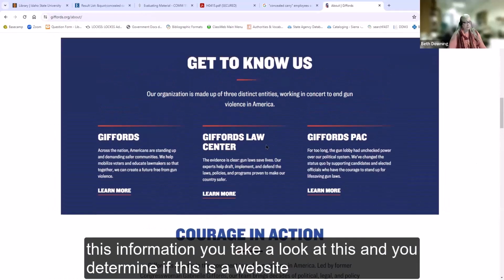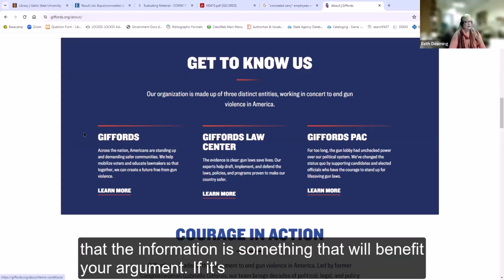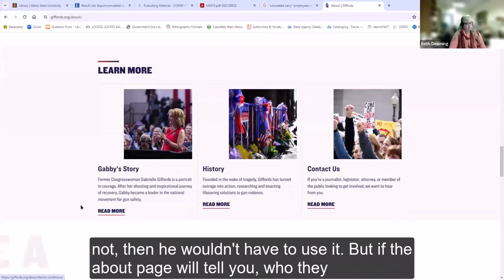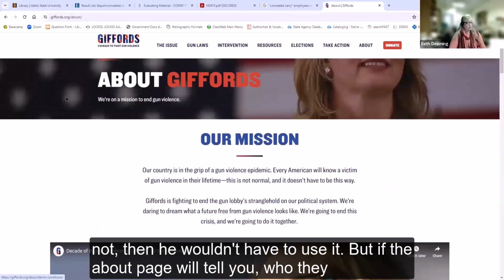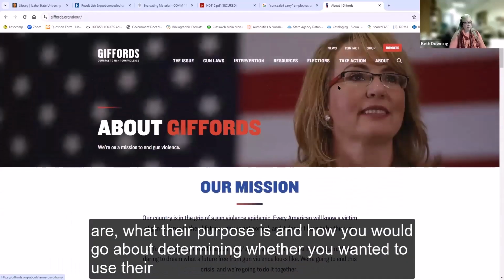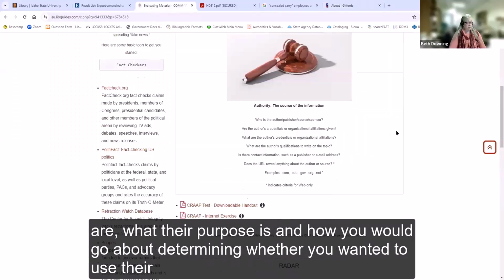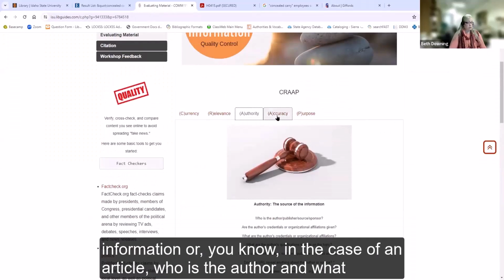So this information, you take a look at this and you determine if this is a website that the information is something that will benefit your argument. If it's not, then you wouldn't have to use it. But the About page will tell you who they are, what their purpose is, and how you would go about determining whether you wanted to use their information or not.